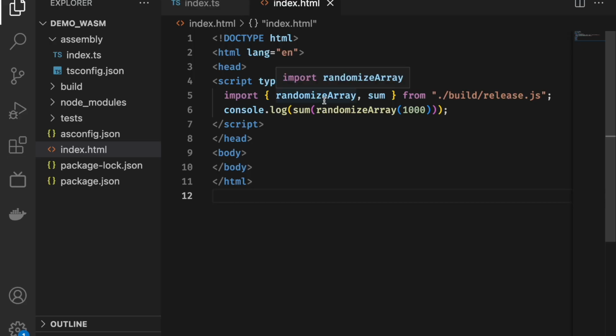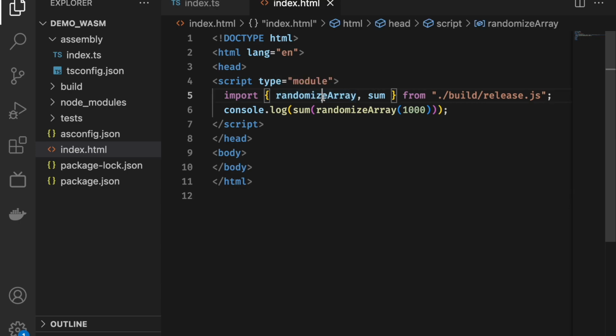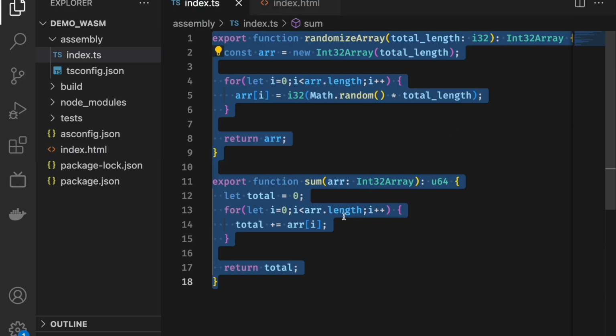So till now we have created two methods in WebAssembly, randomize array and sum. So how about we create the same methods in JavaScript and compare both the speeds and check if WebAssembly is really fast or not. So let's just create the clone methods in JavaScript.